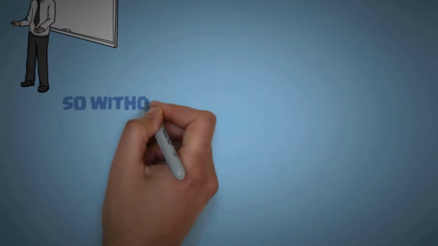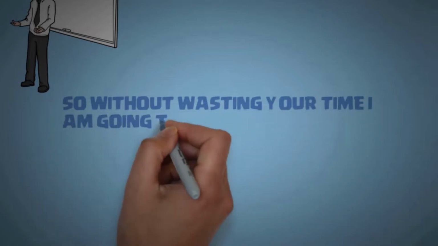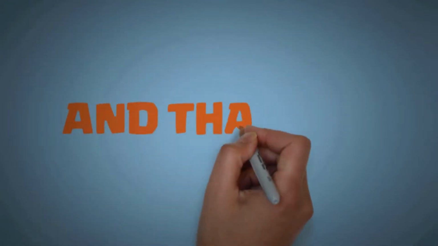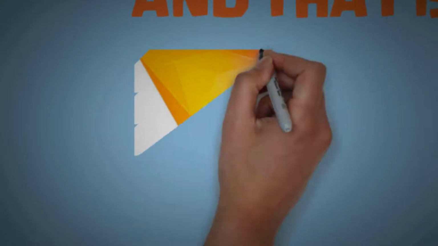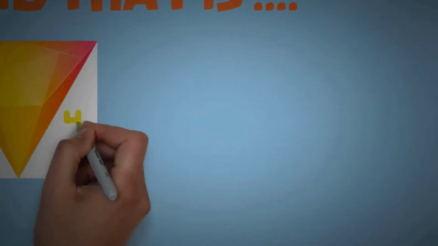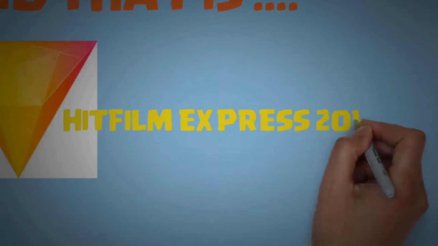So without wasting your time, as the time is precious, I am going to tell you the best free video editing software, and the name of the software is... looks like you are familiar with the logo. If not, then it is the Hitfilm. Yes, it's the Hitfilm Express 2017.